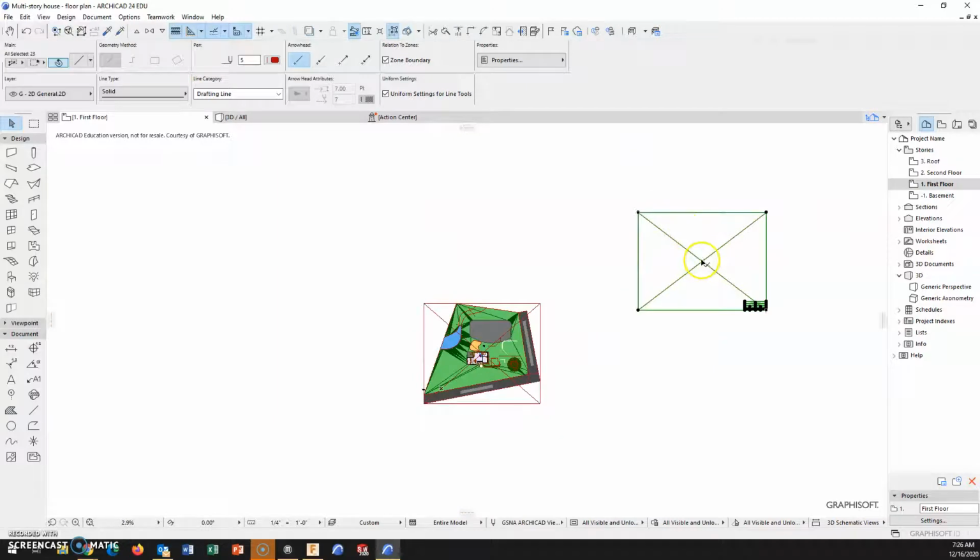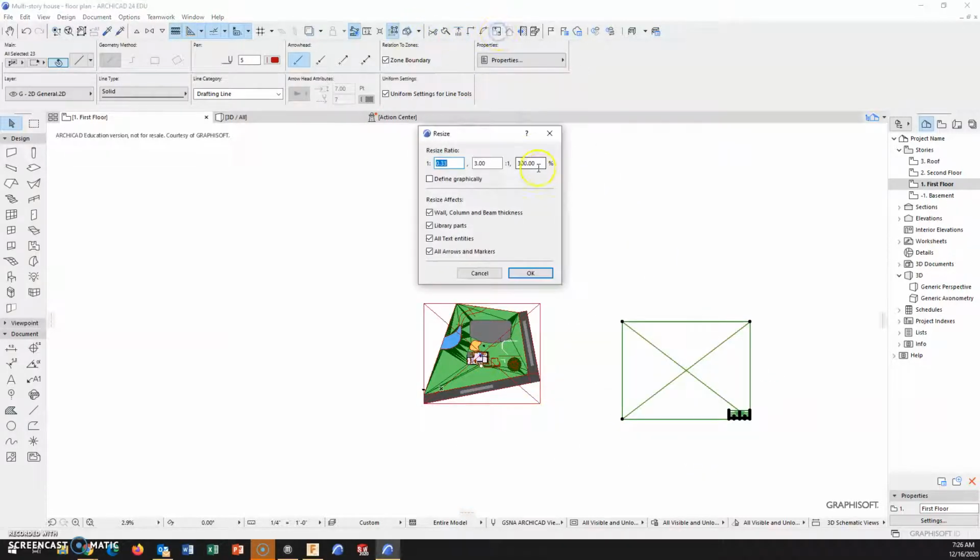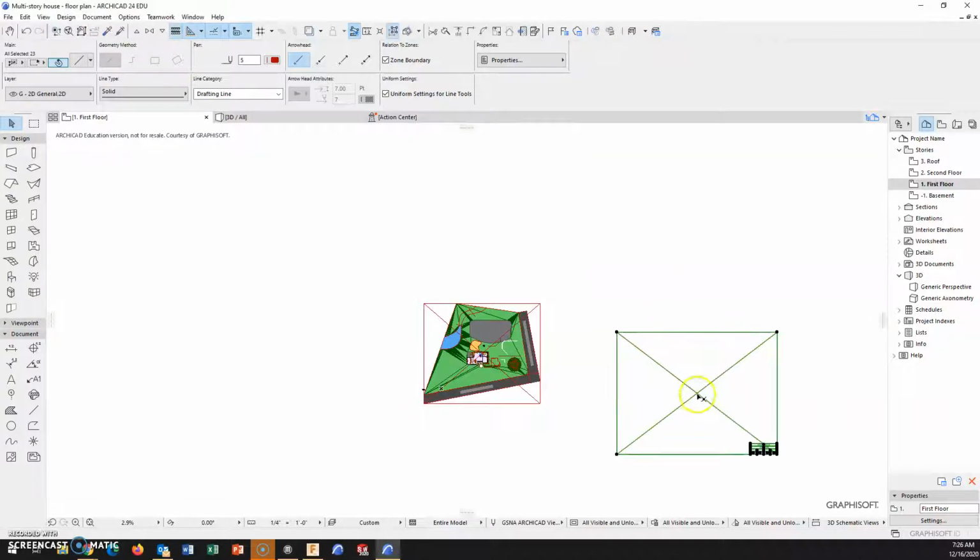Just for a quick reference, I'm going to see if this is even close. It's a little small, so I've got to go up in size again. I'm not going to go 300, because that's going to make it 300% bigger, or 3 times bigger than this already. I know I'm kind of in the ballpark. Let's try like 125. I made it a little bit bigger.